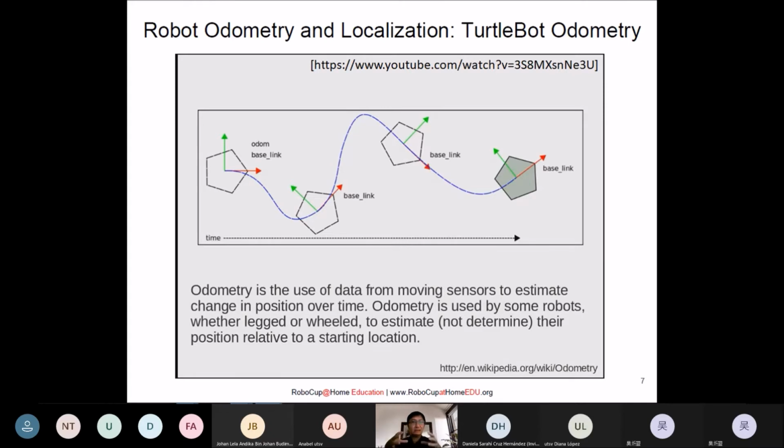Imagine we have a robot where you know how much the wheel turns, because by kinematics you know how much it turns, and you can calculate the distance traveled by this robot. When you calculate how much your wheel turns over time, and how much this changes the x and y and also the theta, this calculation is called odometry.